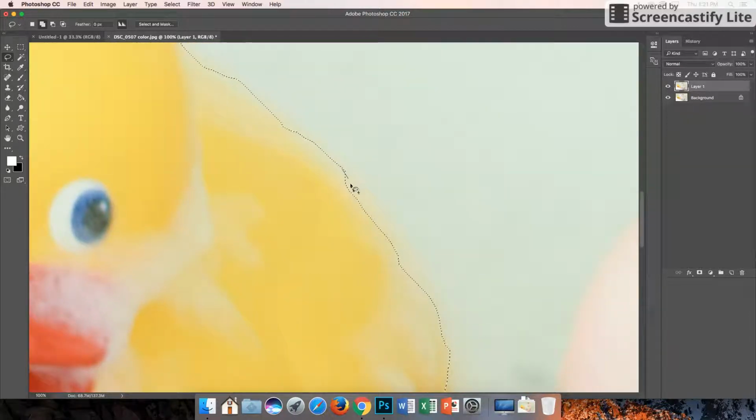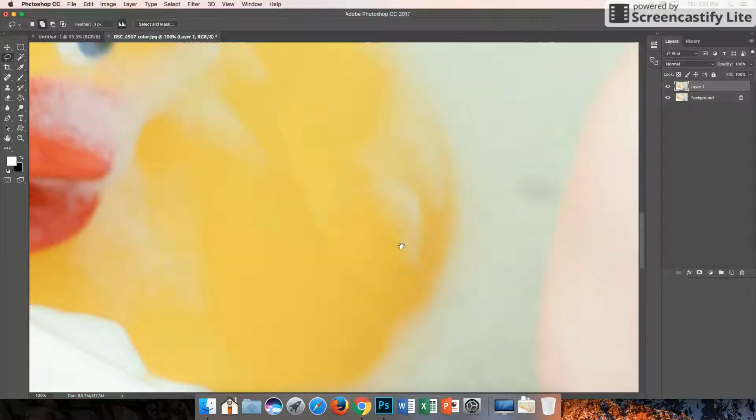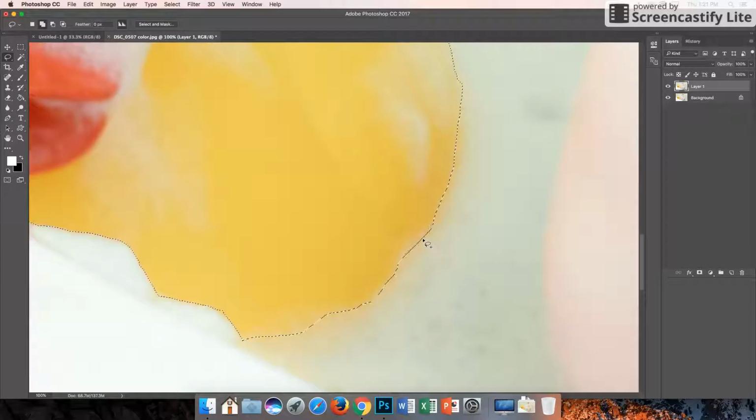And let's just say I want to smooth this selection part out a little bit right there. Okay, let's say I want to take that away. I could click up here to the minus, or I could just hold down the Alt Option key and that will turn it into minus. Okay, and I could take that away right there. Okay, I'm not saying I really need to do that, but I just want you to see the minus. So I could fix that and just go back and add that in.